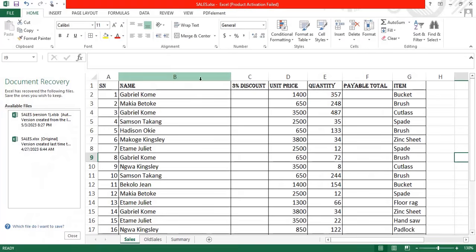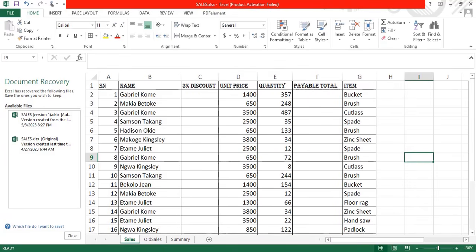Okay, so the next question, adjust the name field width to 138 pixels. This is the name field. This is the one that we should adjust to 138. So come here between B and C. We'll see this plus with an arrow going to the left and the right. We left click. When you left click, it shows what the width is. Now we are actually at 248 pixels, but we want 138. So shift it until you reach the value that we needed. So yeah, 138. Good. So that's it. The next question.